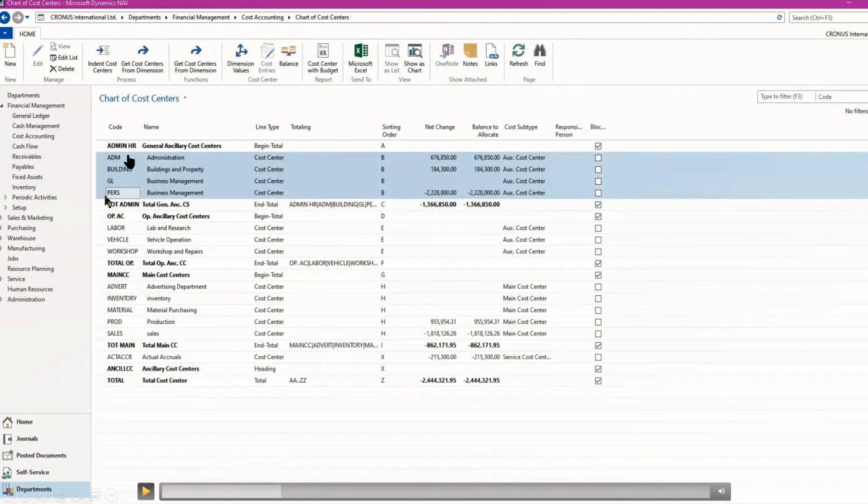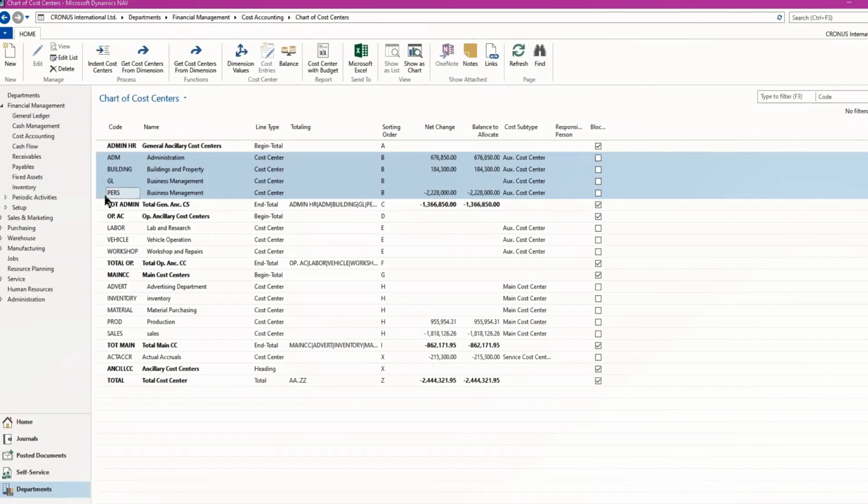First of all, I have administrative, building, business management. But the idea is that the administrative department has all these expenditures, and they are coming from different GL accounts, completely different GL accounts. This could be the payroll, the electricity.